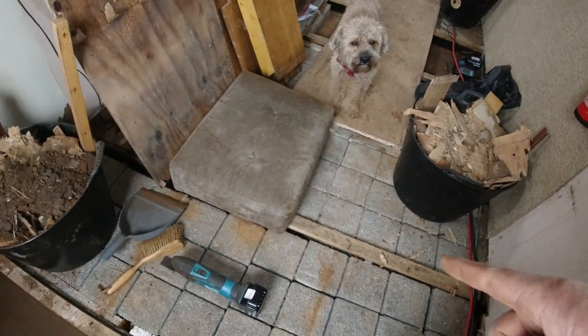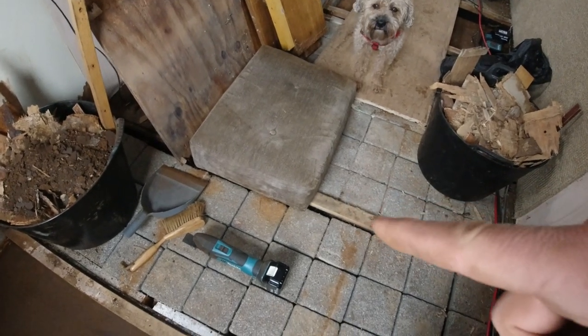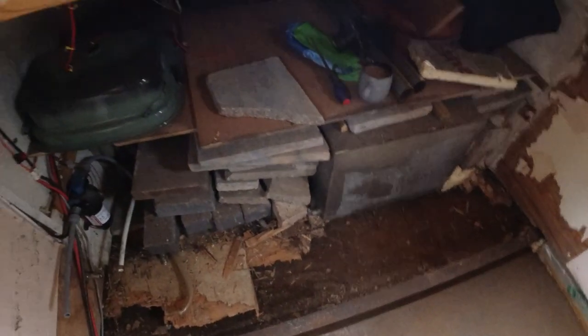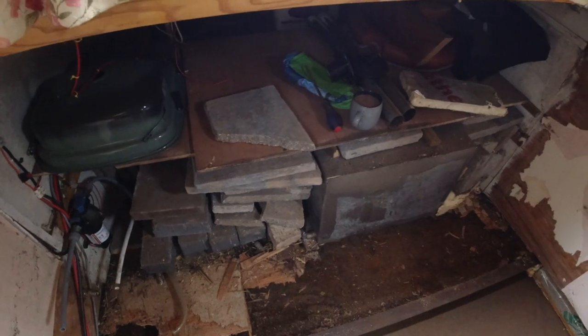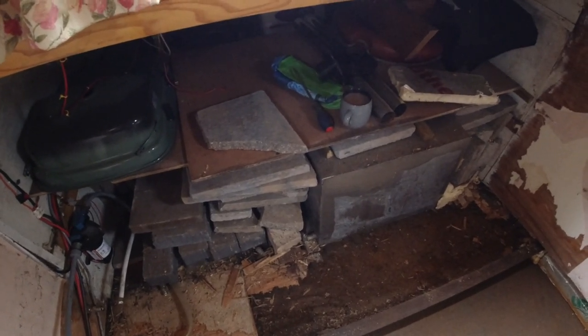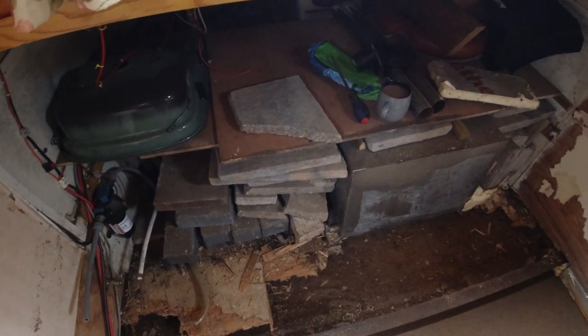But the next job now, I'm not too worried about the ballast under there. I'm not too worried about that at all under here. That can stay for now. I mean, there's a lot of ballast there. That's my next job. I need to get under there, shift all that ballast out from under there, weigh it, find how much it weighs, replace it with steel billet, and then the steel billet can go under the bilge, get hidden away. So that's the next job, is clearing out under there.